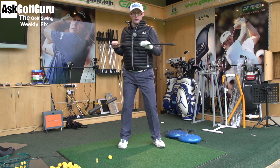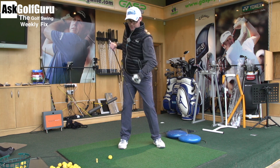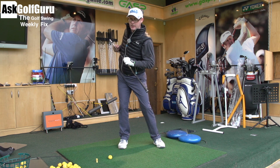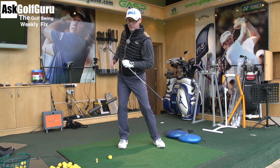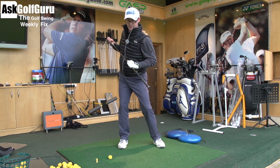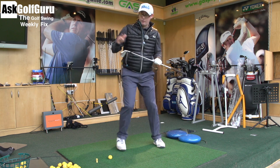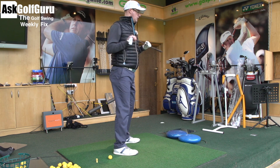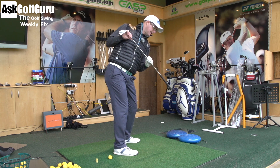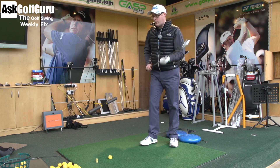From here, try and feel that your hips and shoulders — your upper body is still turning pretty much on top of your hips. From there, if you just kick your right hip out, just kick it out to the right, and feel the amount of stress that puts on the outside of my right foot, my right knee, all down this side. From this position I feel how difficult it is to not start attacking from that over-the-top angle. Just turn my upper body on top of my lower half, put a bit of side bend in there, kick the hip out. Feel how that's going to make you feel like it comes over the top.